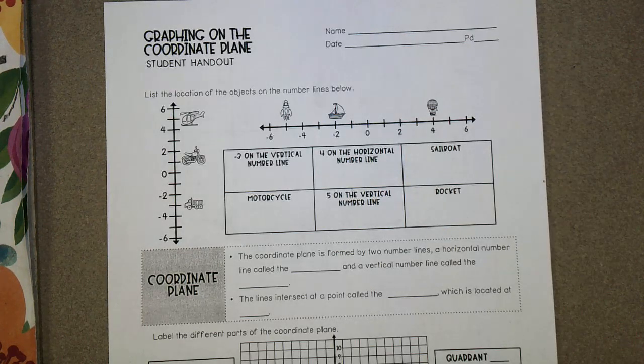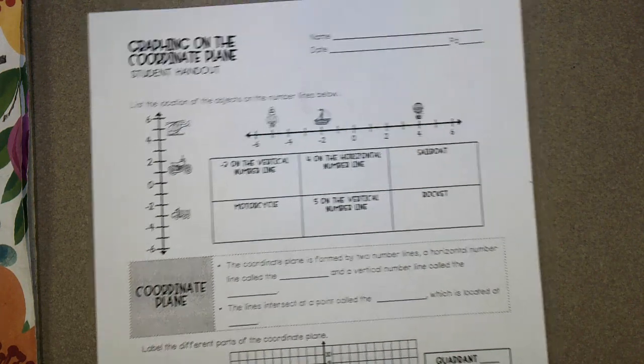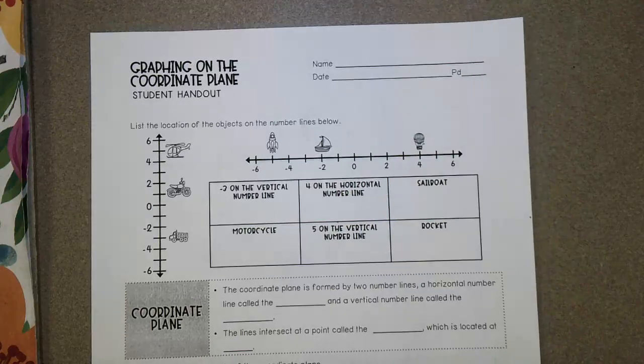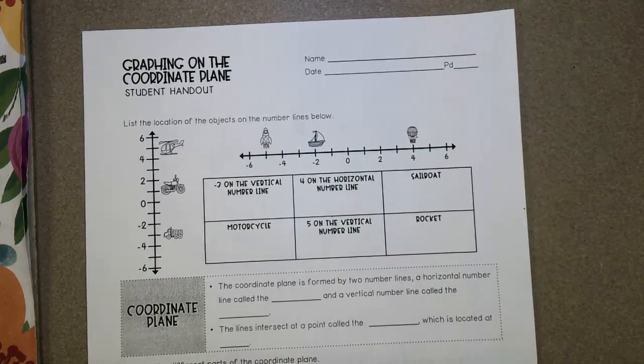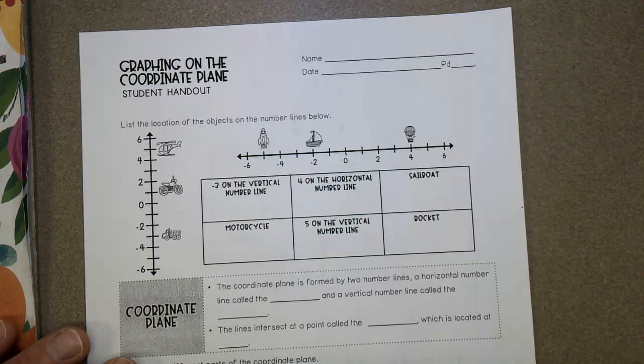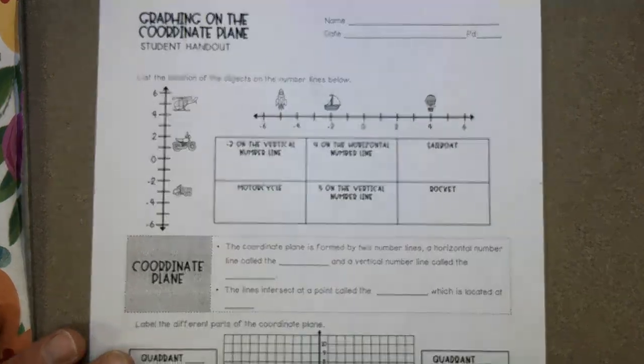Today's Thursday, September 25th. We warmed up with some absolute value and some integers. We're going to move on to the coordinate plane. I have a different handout. If you're absent, you're going to have to click in the folder and see under Thursday. You'll see this link to this page, graphing on the coordinate plane. So we're just going to do this. There's not going to be any homework. We have map testing today.